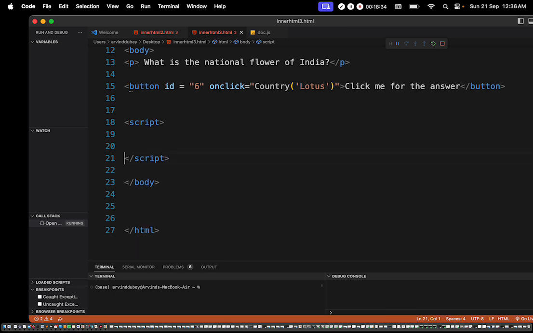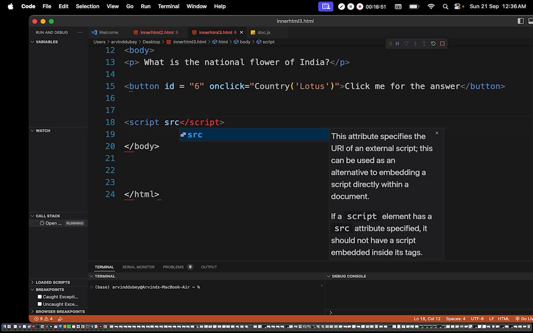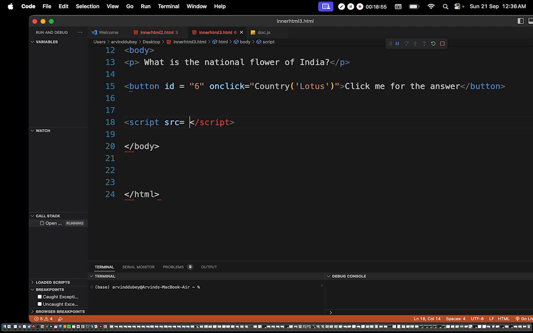If it is in a different folder, then you have to name the folder's name also. And if it is from one folder to a second folder, then you have to mention the whole relative path of the folder. So here I will put src equals to, that file's name, doc.js in inverted commas, double quote, doc.js.